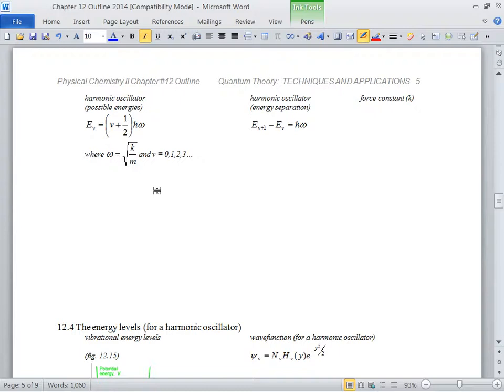Remember before we had this particle in a box, and it could go between 0 and L, and the potential energy was 0 inside the box, well, the line essentially. But it had a zero-point energy. Does this have a zero-point energy? Yeah, you can't have 0 joules, ever. It always has to have some energy. You can't have 0. Okay.